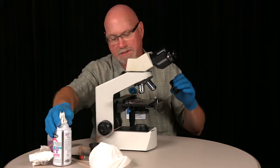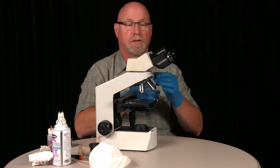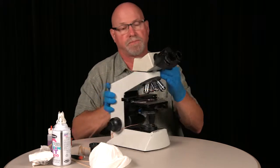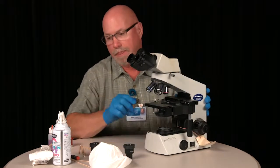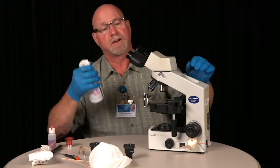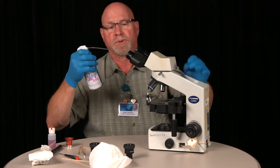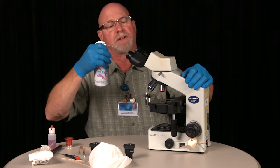Remove some dust inside, or it will also make it easier to clean the front lens. When the eyepieces are out, you can also use compressed air to blow any dust that might be within the head, binocular body.